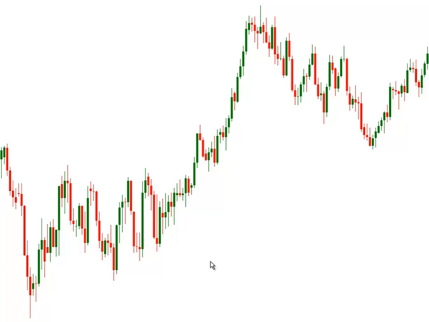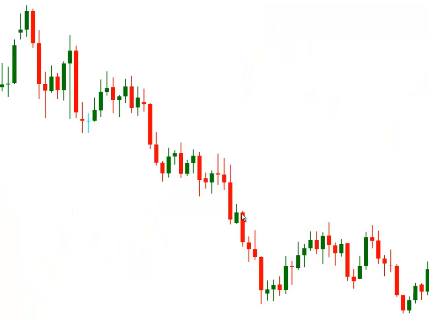Right over here I have an example of a chart that is obviously in an uptrending mode. So let's take a look here by simply drawing a trend line like so. And that connects the lows in an uptrend. Now let's take a look at a downtrending situation. Right here we have an obvious downtrend. We could connect the highs for a downtrend resistance line, as we can see here.